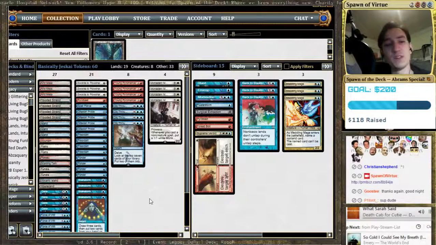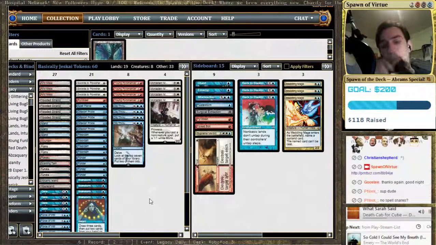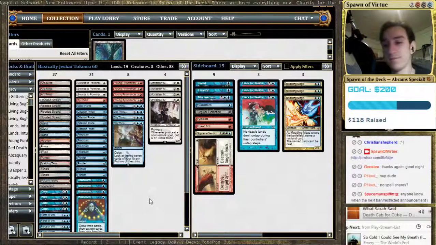This first build doesn't have Bolt. I don't know if I like that. It's just a lot of cantrips. There's a lot of cantrips. But I'm basically just trying to dig and then resolve either Young Peasy or Mentor and then just keep draw spelling.